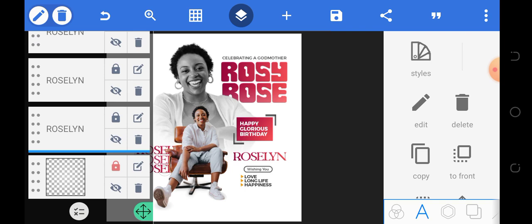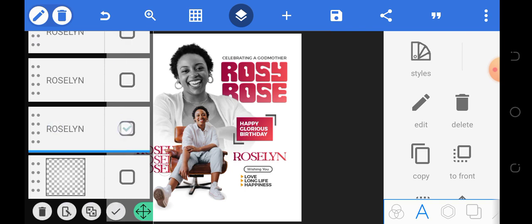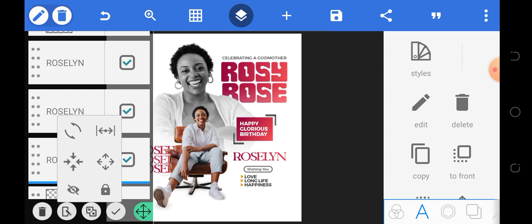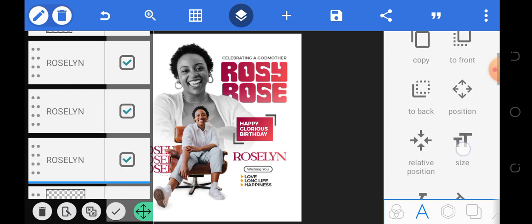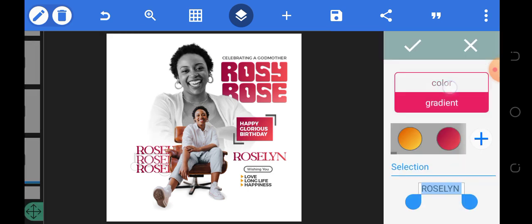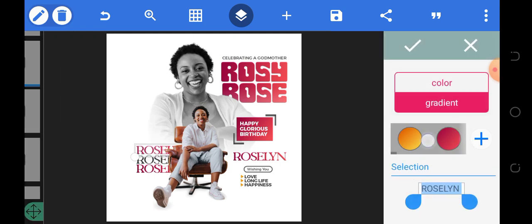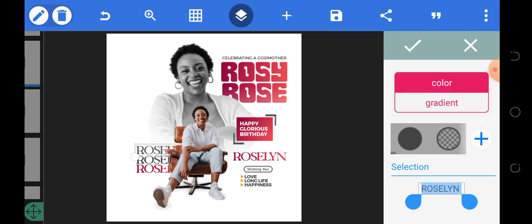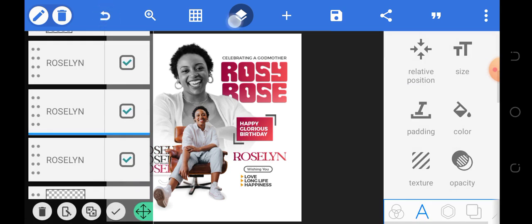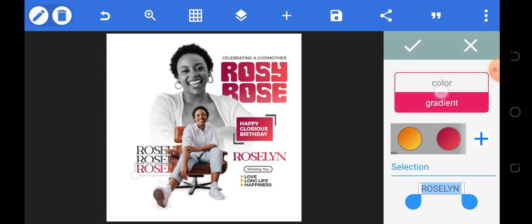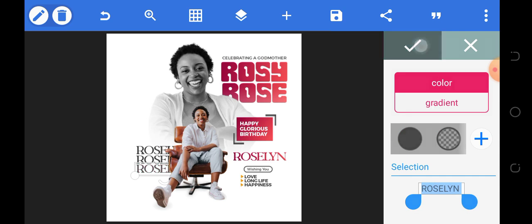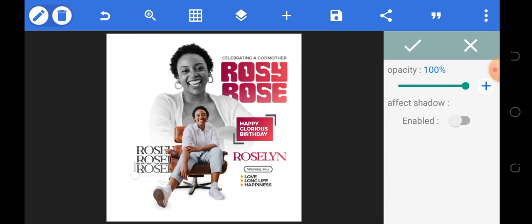Alright, so I'm going to be choosing the color. Color should be this color. So color this, and the last color should be this. So I'm going to reduce the opacity also, it shouldn't be too bright.